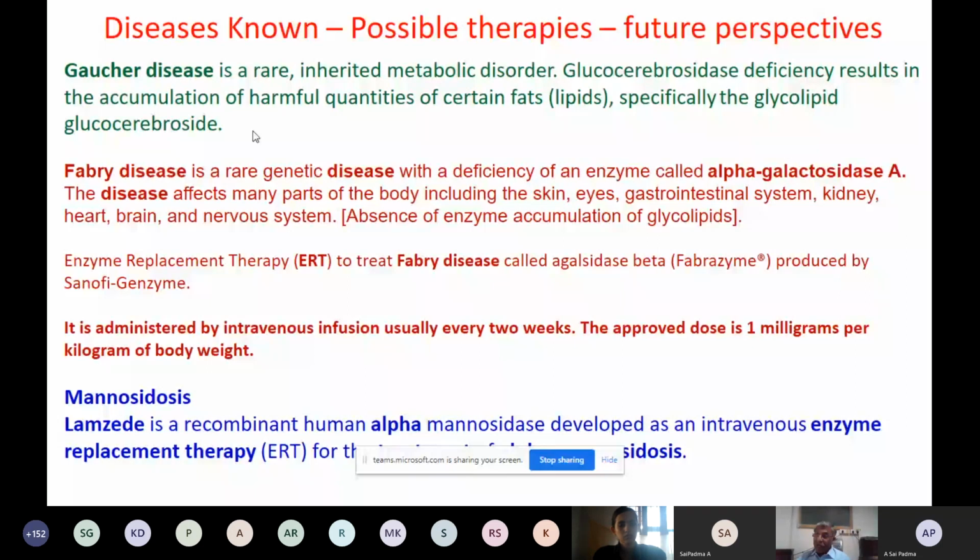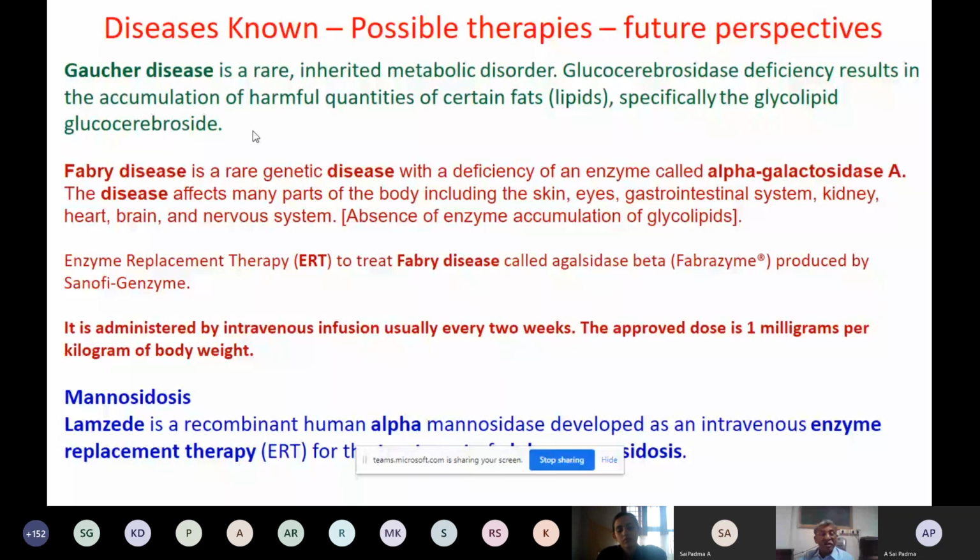In all these disease conditions, the general therapy that is available to some extent, which is a very, very expensive therapy, is the enzyme replacement therapy. What people do is recombinant human proteins are synthesized, and these are infused into the subjects suffering from this particular metabolic disorder. Therefore, they can be internalized into these cells.